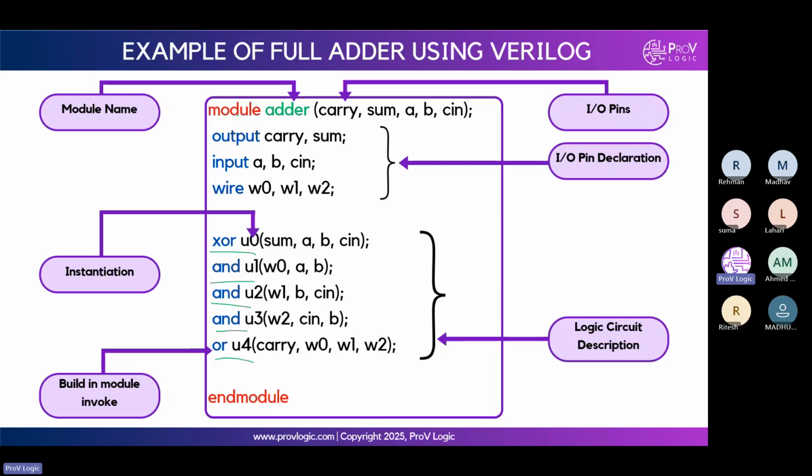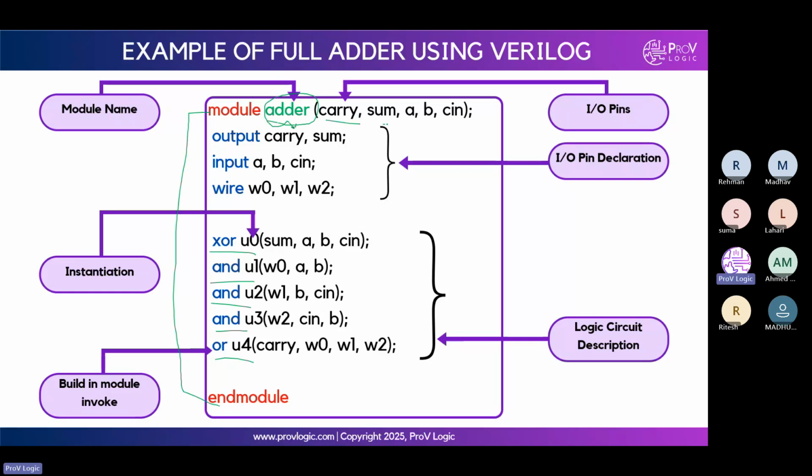Okay. So within module and endmodule, we need to write any functionality within that only. It's a full adder, so the name of the module is adder. Every time you need to start with an alphabet only. If you start any module name with a number or special character, it throws an error. That's why every time you need to write a module name starting with an alphabet. At the end you can mention any number or special character, whatever.